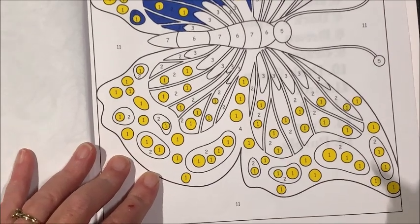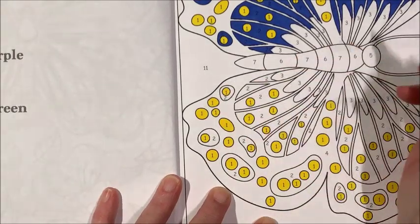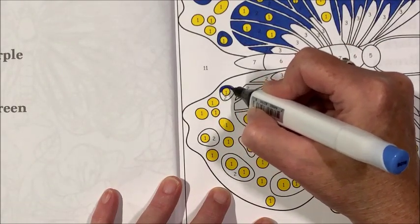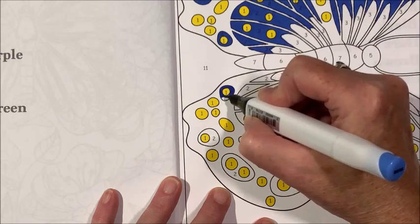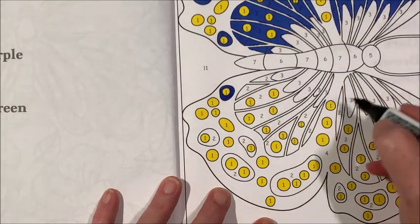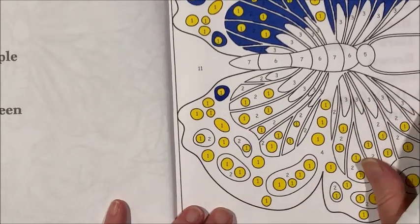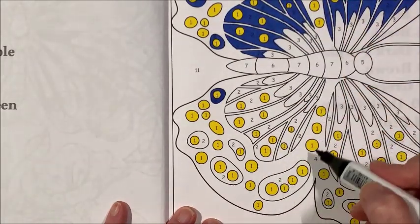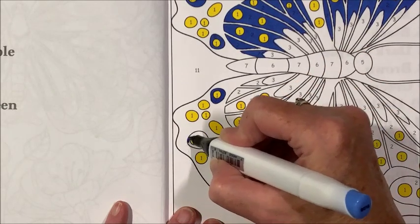There, we got one side done. Well, of the blue. We'll start the other side. And then we have some threes in here, and the fours is the vast majority. All of this is going to be orange, so it should be interesting to see how this looks.